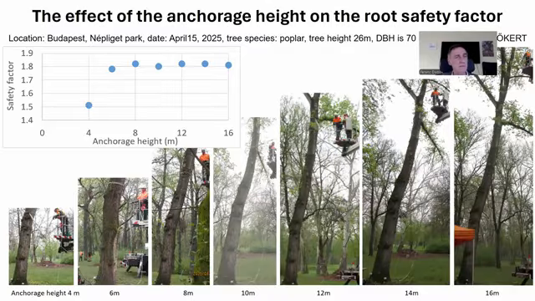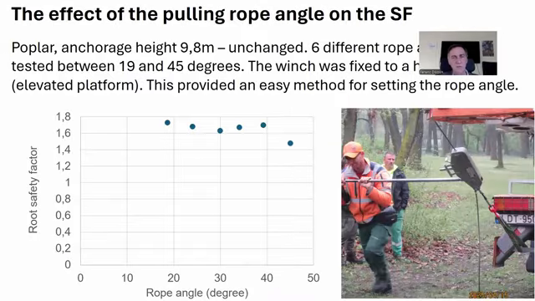But quite interesting, below 6 meters, we got an almost uniform safety factor. This may indicate that we can anchor at a lower point, but keep in mind it's only one tree, one test result. Let me mention that whenever you are testing the trunk and using the elastometer, an anchorage height lower than the recommendation of the SEG standard is not a good solution. In that case, we really need to follow it.